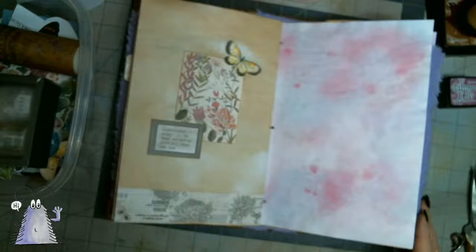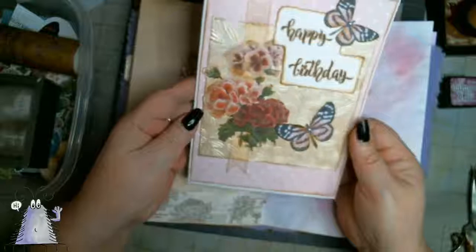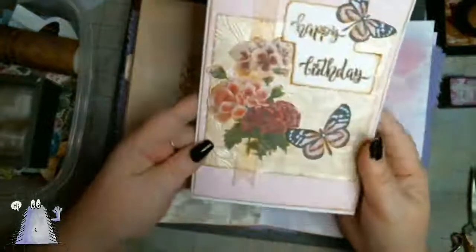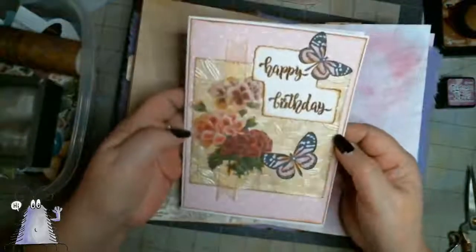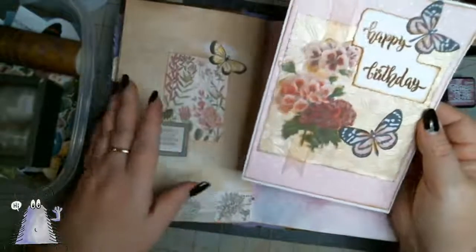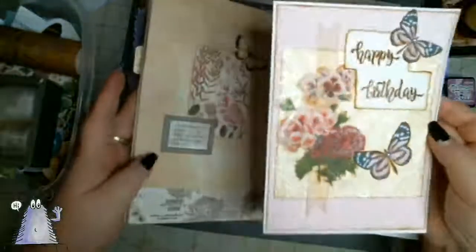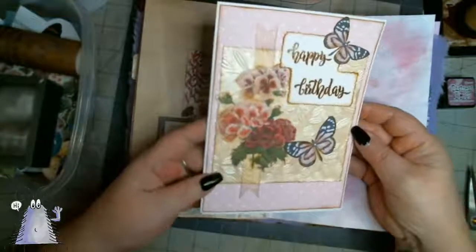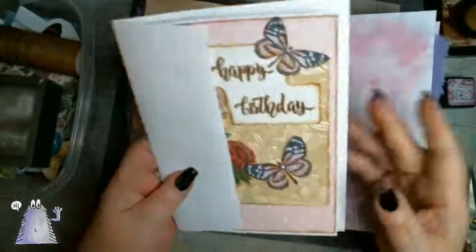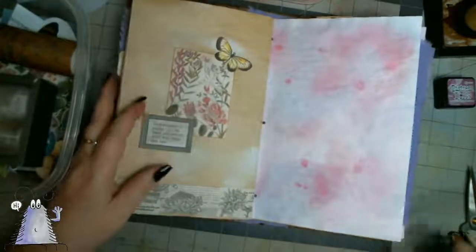And let's see. Oh, look at Lee. I made this birthday card earlier today. I haven't finished it off. I gotta write inside of it. But isn't that pretty? I made that today too. Kind of the same way I'm doing this junk journal. It's got a lot of the same basic stuff in it, stuff I just happen to have on my desk. Isn't that pretty? And here's the envelope. So I gotta fill all that out and toss it into a box with the present I'm sending. But yeah, here we go.